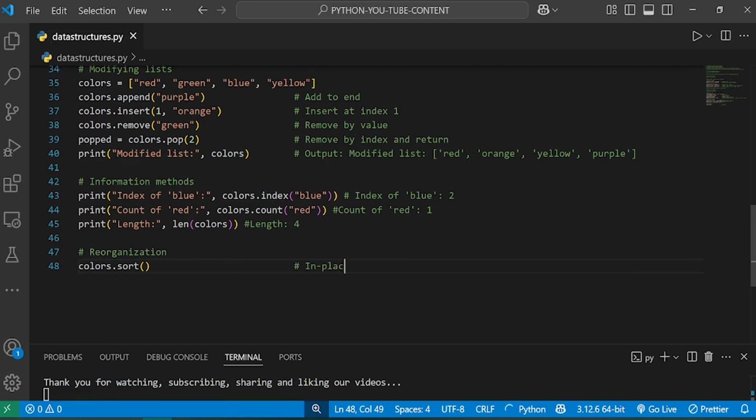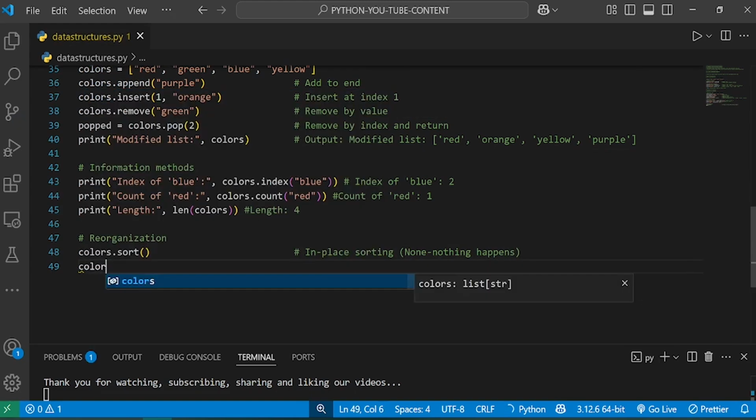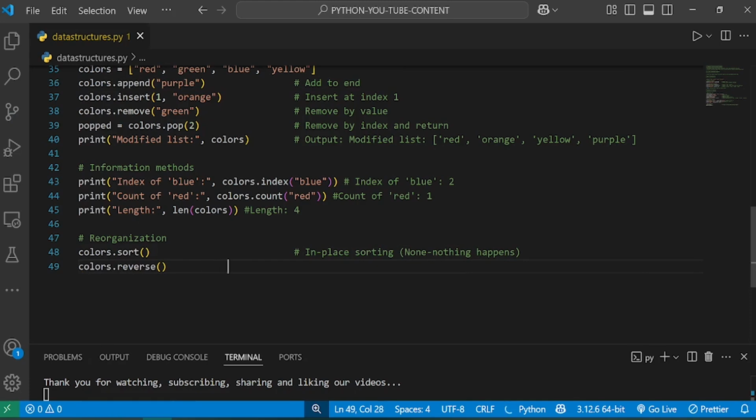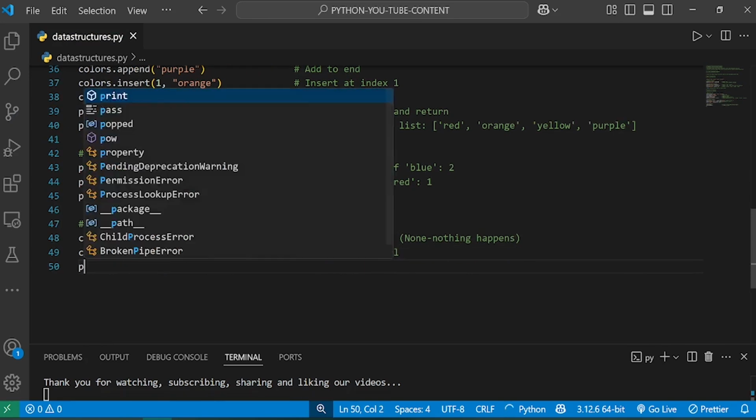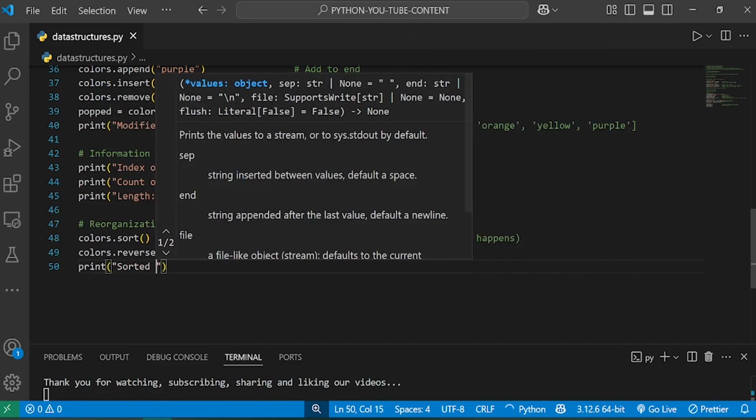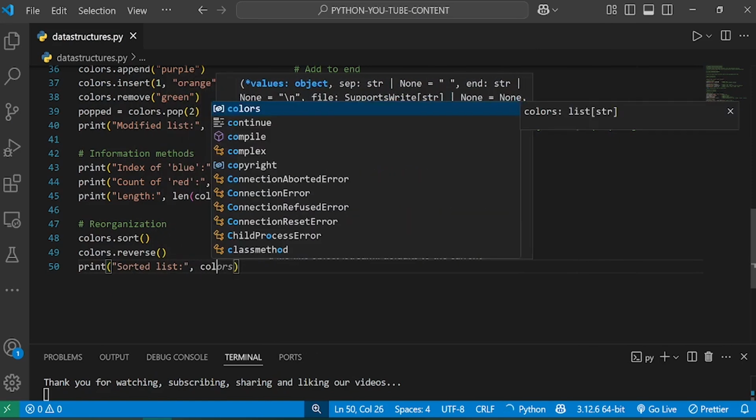You can also sort our list, and if we use colors.sort, it will just sort in place and nothing will be printed. We can also do a reversal, which means colors.reverse, so we start now from the end to the beginning.